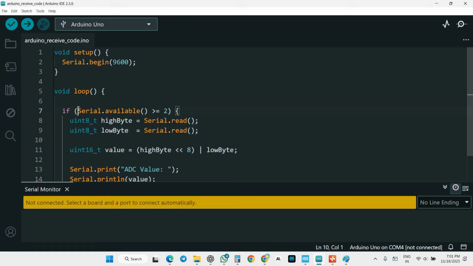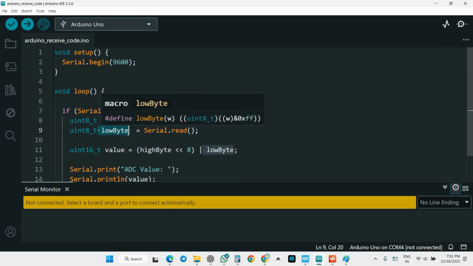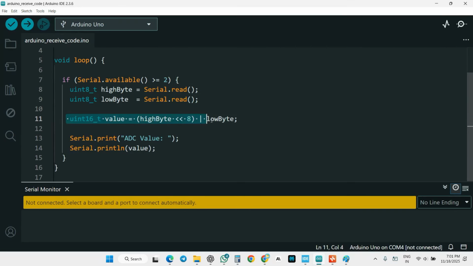Here you check whether the data is coming or not. It should be above 2. If it is there, you read the data and store it in the higher byte, and the other is stored in the lower byte. So you are just checking the condition and doing this operation.